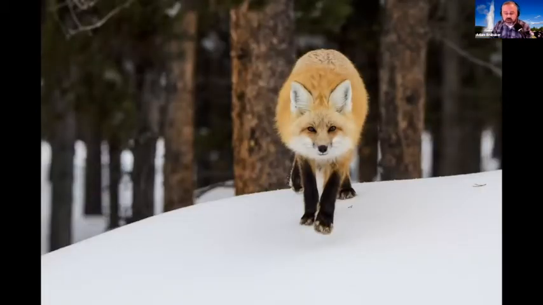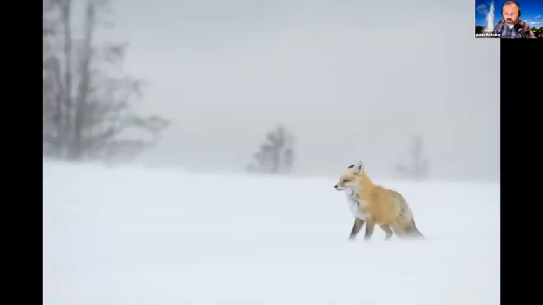I have a few foxes here. I think wintertime is going to be the best time to see foxes. In the interior, it's typically Hayden Valley. Typically we think of some of these animals as nocturnal or crepuscular. Crepuscular just means that they're active usually at dawn and dusk. But in the wintertime, a lot of these animals get active during the daytime when the temperature is the warmest. And so foxes we will see quite often in Hayden Valley.